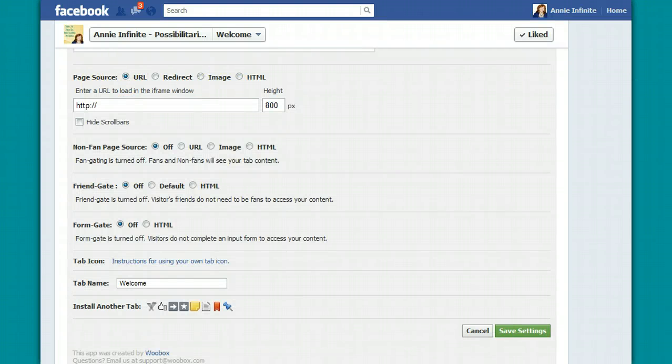Because we're going to do something that even you can do so easily. We're going to put in the URL of a page on my Annie Infinite site, which is my Book Me to Speak for You page. We're going to give it a limit of about 800 pixels. We're going to check how that looks, because we can always come back and tweak it, which is always fun. We're going to allow the scroll bar so that people can scroll that page, no problems at all.